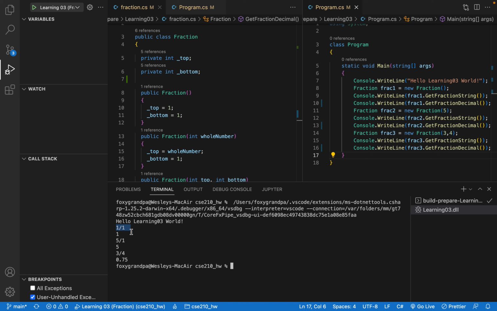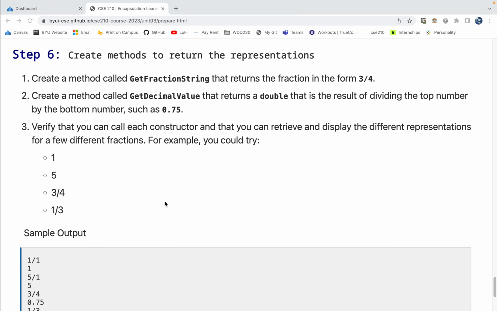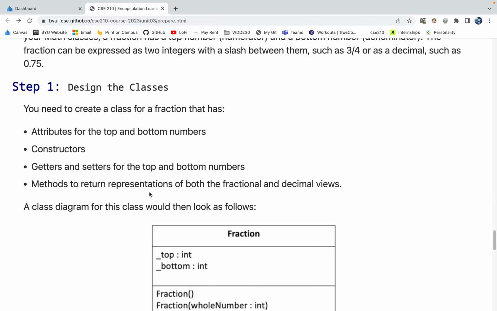And it looks like our output is 1 over 1, and then 1, and 5 over 1, and 5, and 3 over 4, which is 0.75. It's awesome. Well, that is attributes, constructors, and getters and setters and methods.